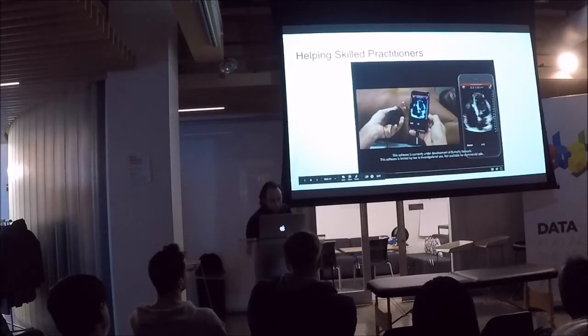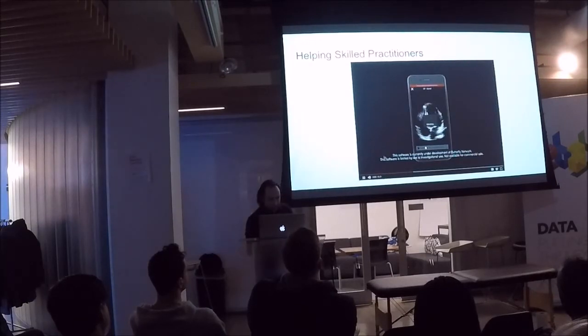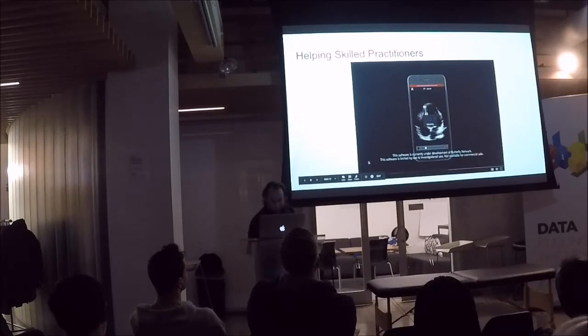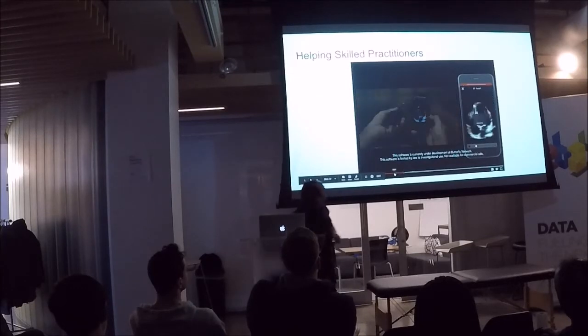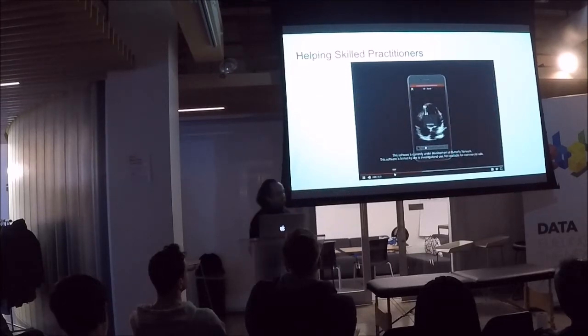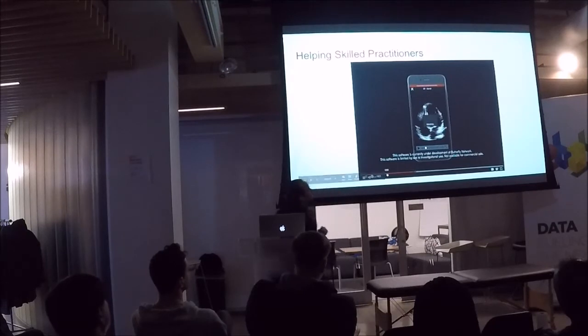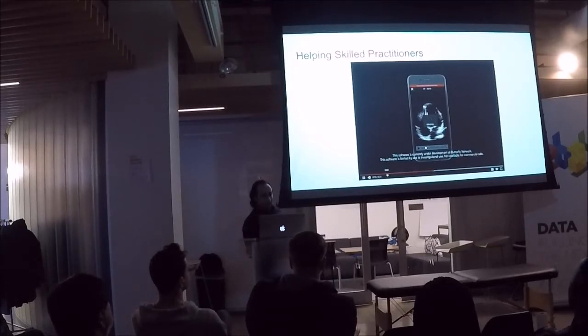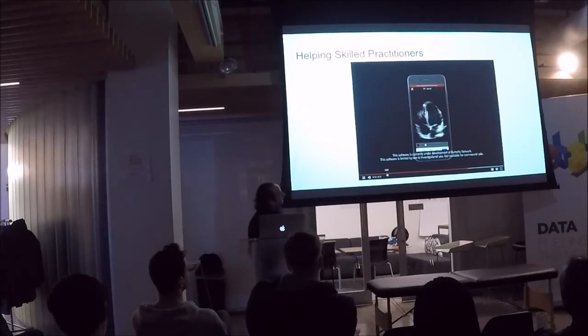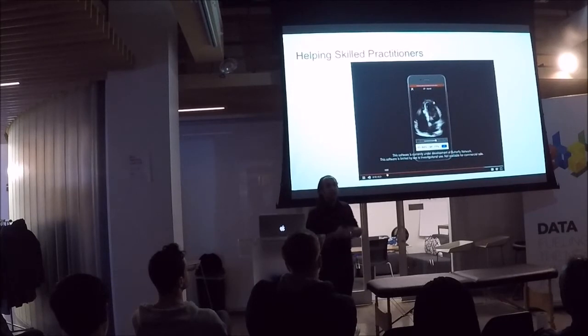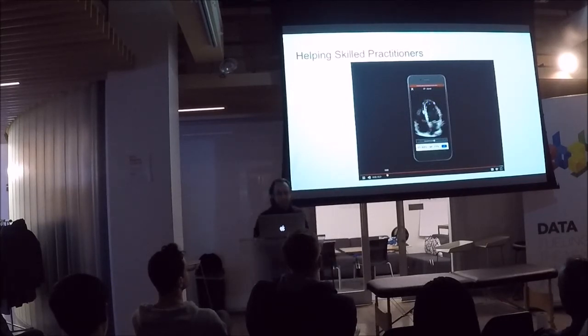I just want to give you an example of the sort of thing that we work on. Here what you're seeing is a sonographer assessing someone's cardiac health. What we're doing in real time is first assessing the quality of the view, and then also in real time segmenting each one of those frames. And from there, all on device, estimating someone's ejection fraction. That is the fraction of blood being pumped in and out of the left ventricle.